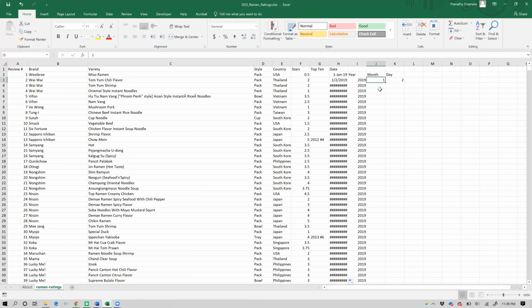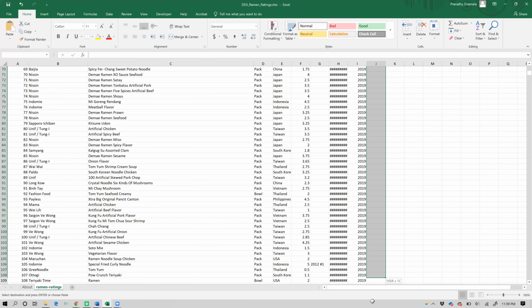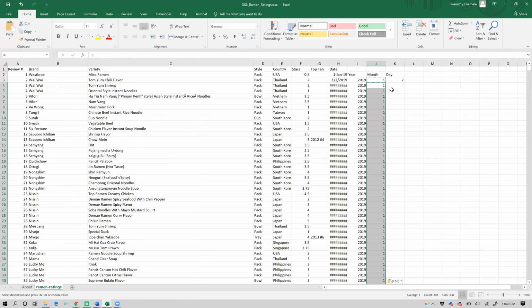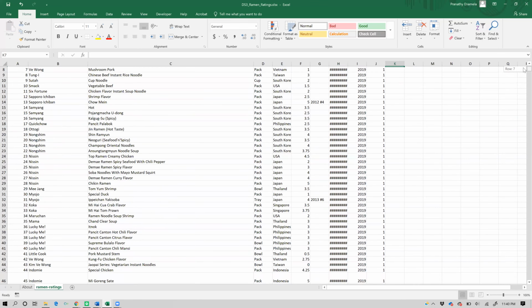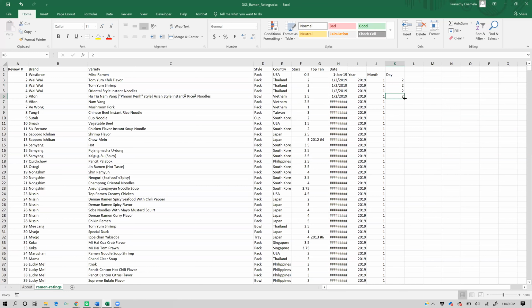And month is what you can play around with. If you want, you can just copy that for a couple of cells and say, okay, this is what January looks like, and on January 2nd, or you can replicate the same date several times and play around for the rest of the data.